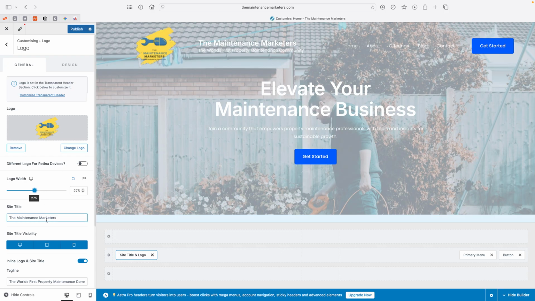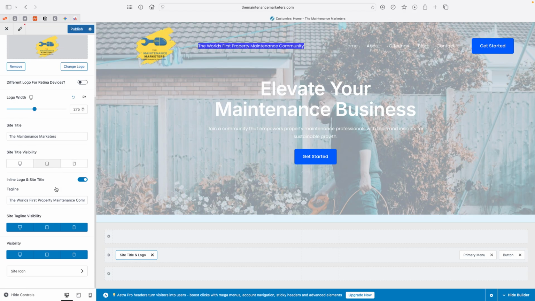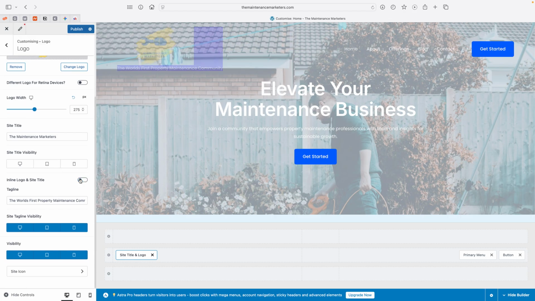And site titles, maintenance marketers. So site title visibility, that's this area here. That's the site title. We do not want that, so we'll just deselect it from PC, tablet, and mobile, and we'll uncheck that.